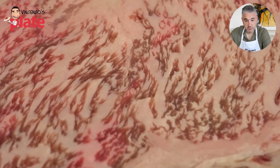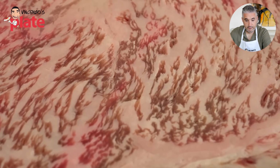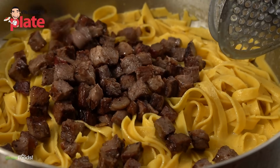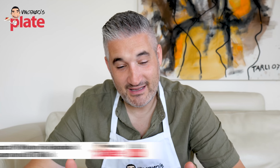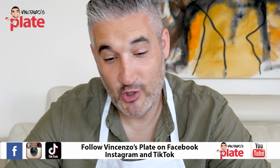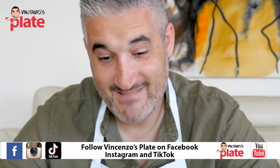Wow, wow, wow. This is not a regular A5 Wagyu. It has actually been dry aged for 35 days. Guys, I'm mouth-watering. I'm Mr. Guga did a carbonara with Wagyu. Is it authentic? No. Is it something I want to try? Ooh, yeah. Wagyu pasta, guys. It's really good. It's really, really good.